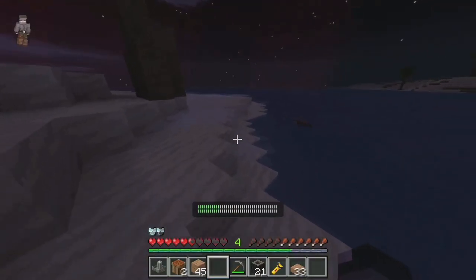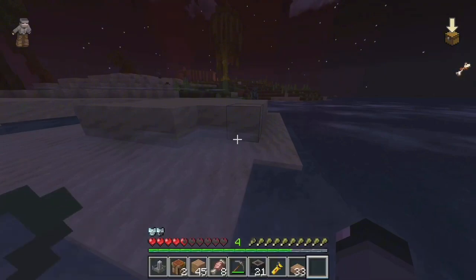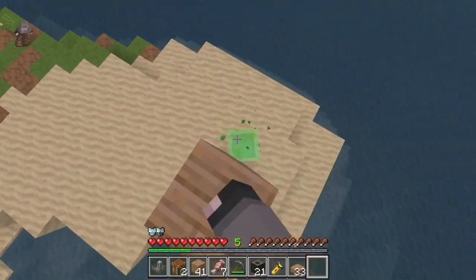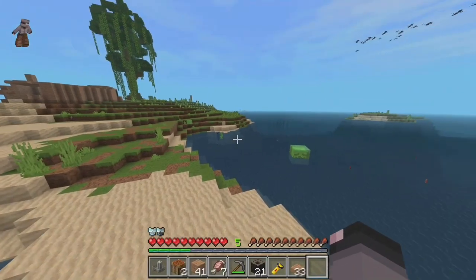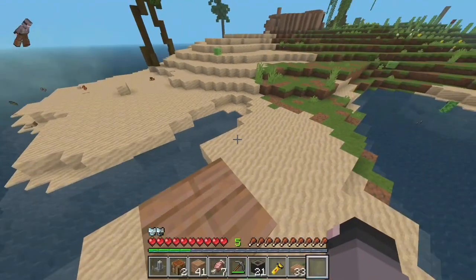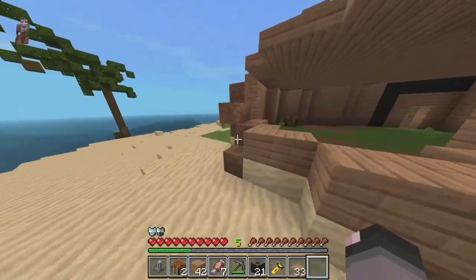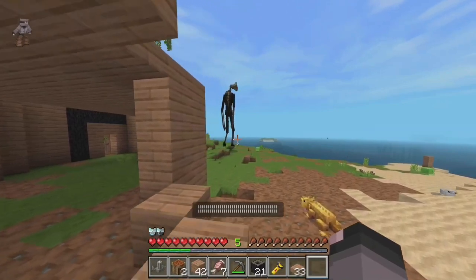Siren Head is just surrounding. I'm literally in the corner of the island. Basically, what's happened is I have been waiting here for the sun to come out, and it's finally here. I don't know what I missed, but why is there so many slime right now? That is a bearded dragon right there. It's honestly just not even funny at this point.